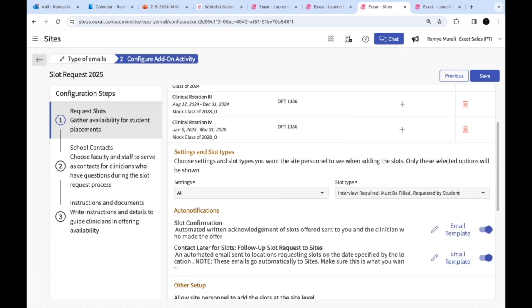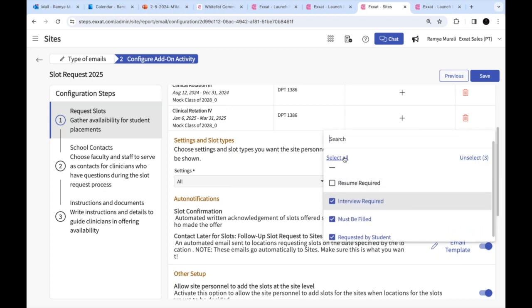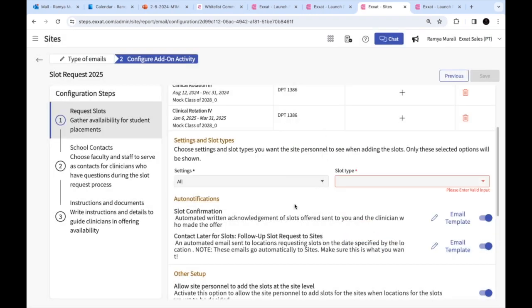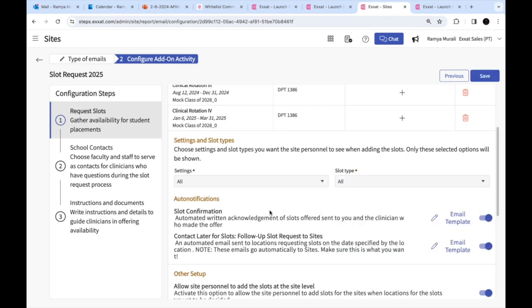And there's also a question on regular. I think I'll reiterate what Ramya has already covered. If any particular slot doesn't have any value filled in, it's just classified as regular. It's not a slot type as such. It's just one term to categorize all those slots which don't have any type. It has nothing to do with type as such. It's a default value. So if you have not personally made any selections here, whenever a site offers a slot, it will be defaulted to a type called regular.